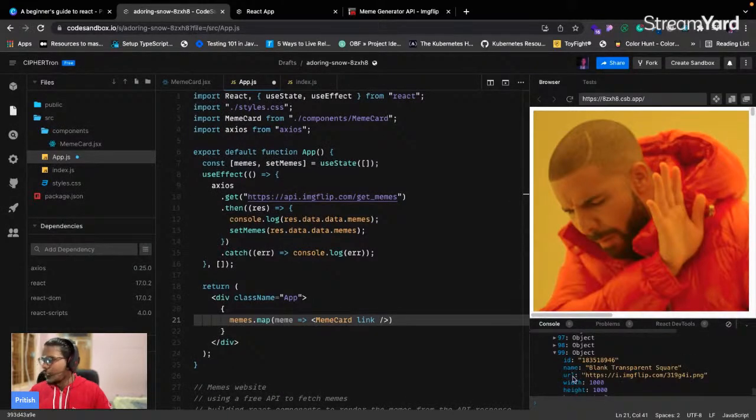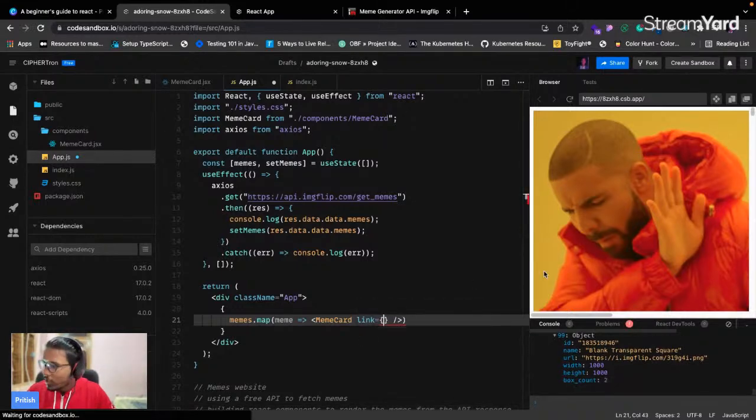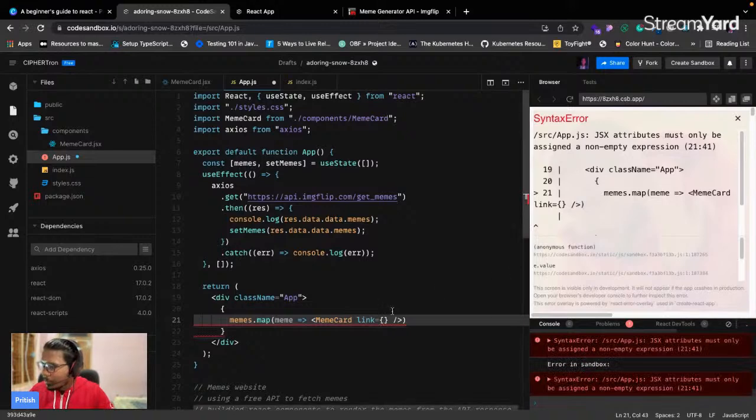We have the name property, url property and stuff. So I'm going to pass link as a prop. Basically on the left hand side, the name will be a prop, and on the right hand side, it will be a value.